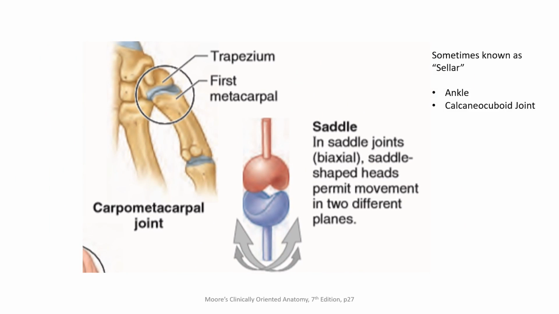Then there is the saddle joint. It's like the saddle of a horse. The special thing about it is that in one direction it is concave, and in the other direction it is convex, and the reciprocal curvatures are present on the other bone. This particular joint is biaxial, only flexion, extension, adduction, abduction are possible, and there is no possibility of rotation. A very good example is the calcaneocuboid joint present in the foot, and the textbook example is the joint between the trapezium and the first metacarpal, at the base of the thumb.